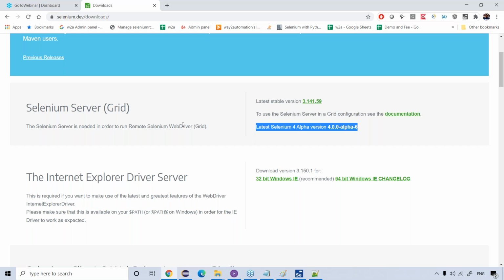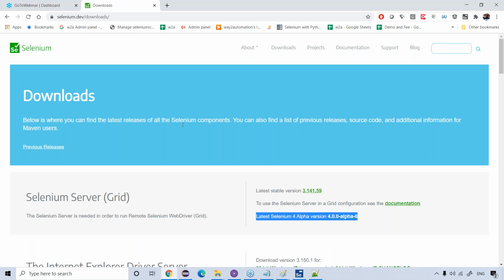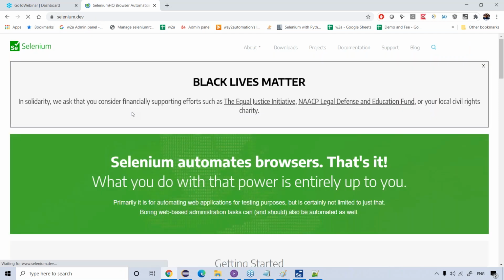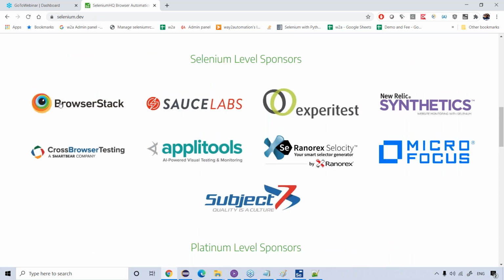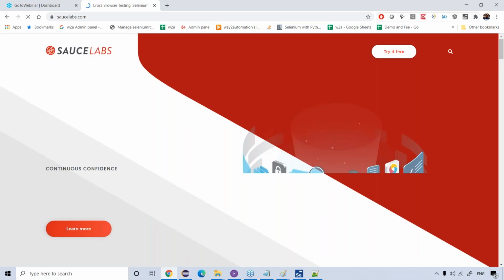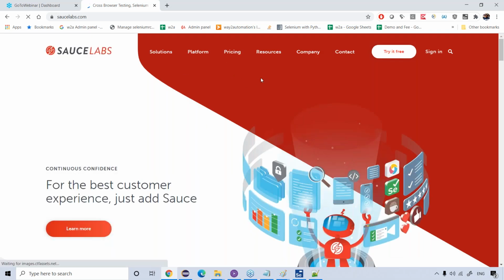See, Selenium is open source, but where are they actually earning from? So what is their mode of earning? Why are they giving everything for free? The initial API is free, but in case your company wants to do all these integrations, they want to execute their tests on 100 different machines, then there are some investors who are investing into Selenium, like BrowserStack is there, Sauce Labs is there. If you go to Sauce Labs, they are actually paying for this project. So they provide you a license, and the license is a very minimal cost, like a company can easily afford it.